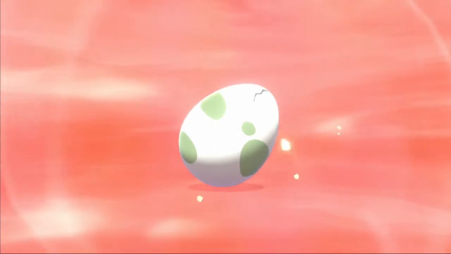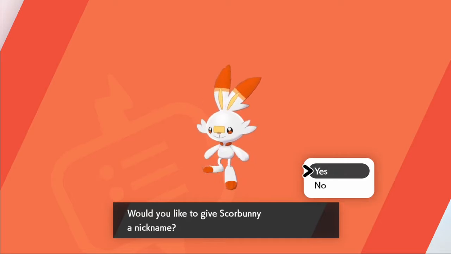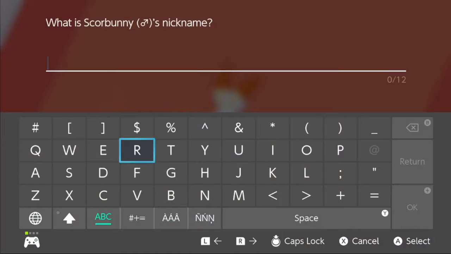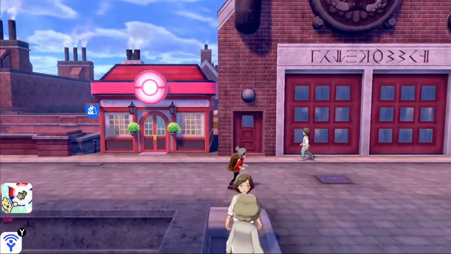Oh, we got an egg. Jeremy, what's your egg? Oh, it's a score bunny. All right, if we don't get a Charmander, we're definitely using this. And we're going to call it... It would be better, wouldn't it? It has speed. We're going to call it Ronaldo. He's one of the best soccer players in the world, from what I hear. Oh, I heard. Yeah, maybe Messi's better. I don't know. I know somebody I know likes Ronaldo a lot.